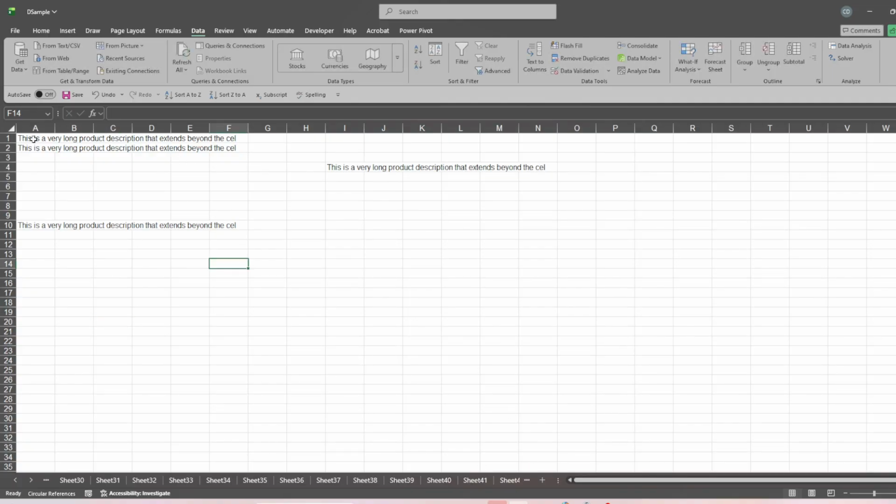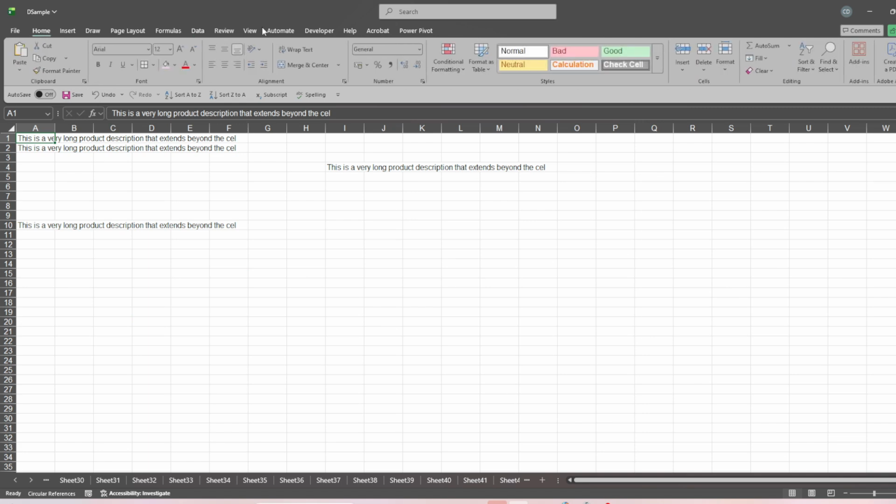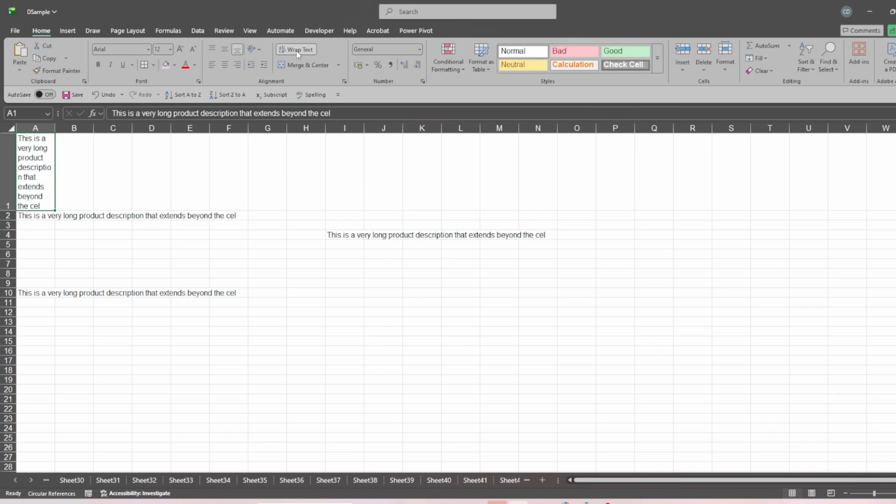Excel will automatically place the content onto multiple lines within the same cell so it fits inside the existing column width. This is especially helpful for notes, descriptions, and any text you want to keep visible without making the sheet too wide. Keep in mind that when text wraps, Excel may increase the row height to display all the lines clearly.